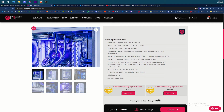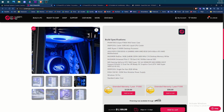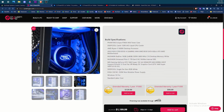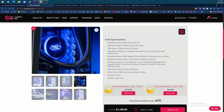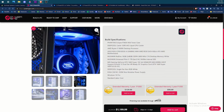In this case, there's no space constraints for a tower cooler, so going this route is a bit strange. It only increases cost for the end user, it's more difficult to install, and in the long run it's not going to last as long as just a plain old metal heatsink and fan. Adding on to that, we can see that it's set in an exhaust configuration, so there is a pretty high chance that all of the hot air from the GPU and let's say the VRMs and the other components on the board, the SSD and all that, are going to eventually make it some way into the heatsink of the CPU.